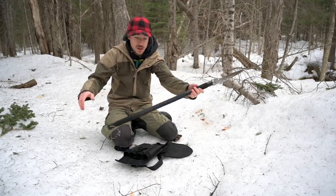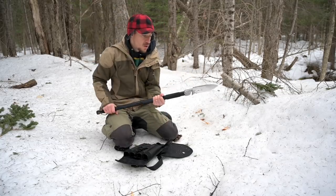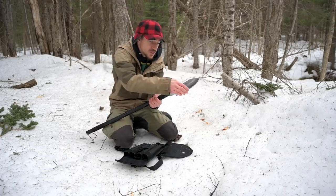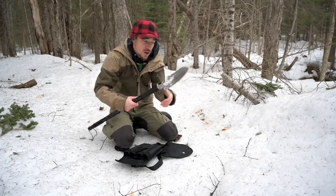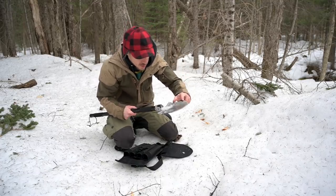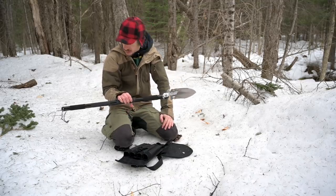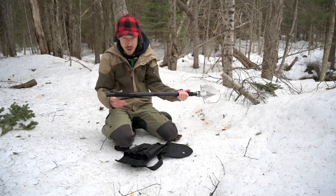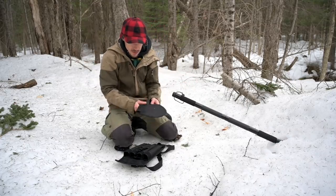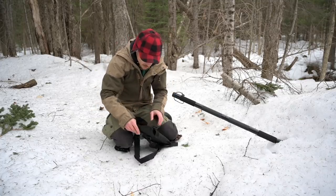And as you can see, it's a decent size, sturdy. It's made of like aircraft aluminum. It's got a saw on the blade itself, an axe side, a rope cutter, a bottle opener, a measuring tape, some ratchet holes. What else? I'm sure there's things I'm missing. There's lots. There's some foam grip on it too. Pretty cool. Let's get this put away. And then we'll start to build the shelter.